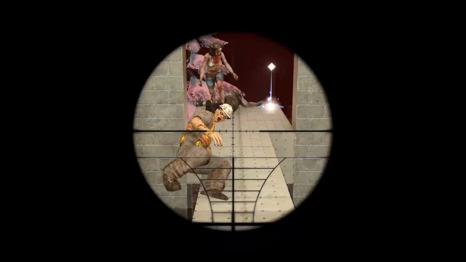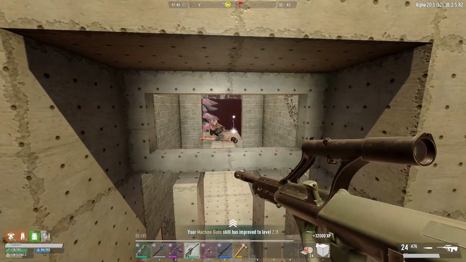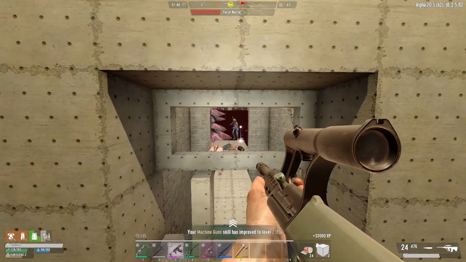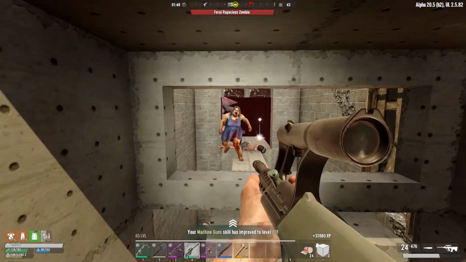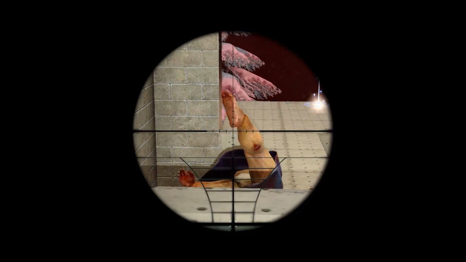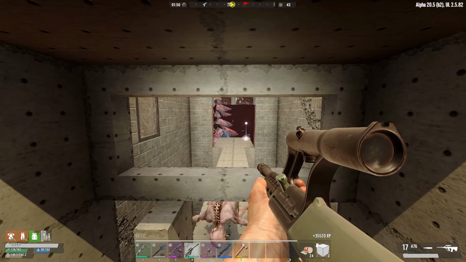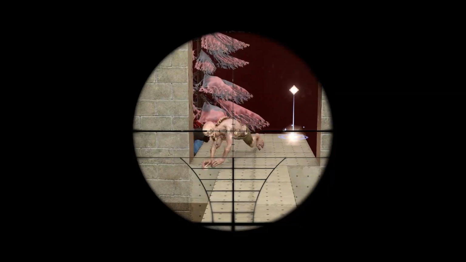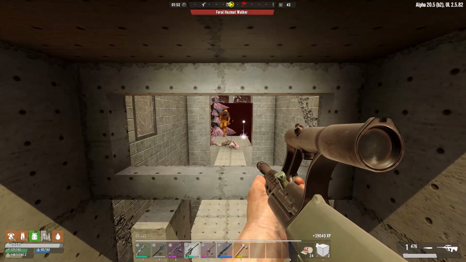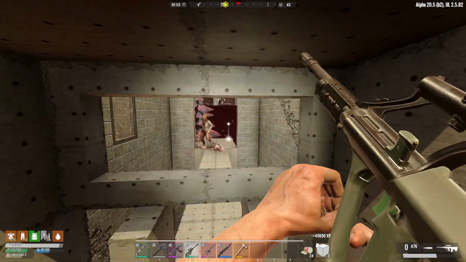I love it when you clip them in the shoulder and they do that crazy spin. Oh dear, she just split herself in two. Let's get the old shotty out for a bit. The shotgun's what I use when I'm clearing buildings, just because I can't use this gun in buildings. Otherwise, I actually have to aim. Oh man, this is going really well. Really, really well.